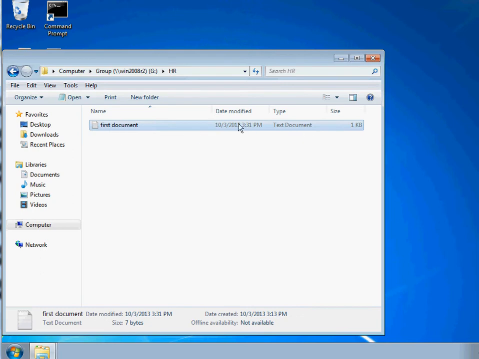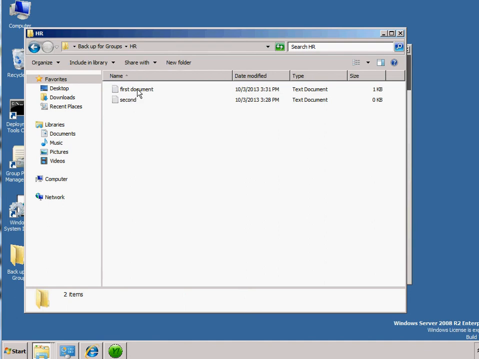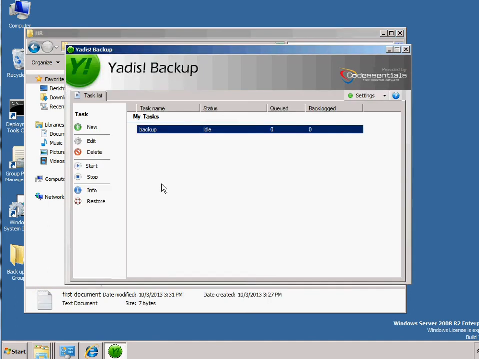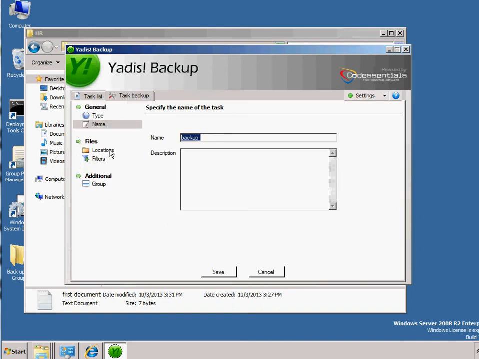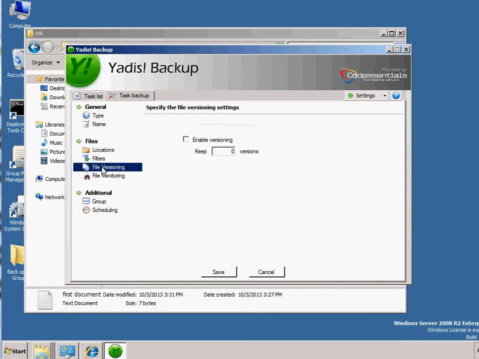So let's say for example, what you have to do is go back to the server to get that option. You have to go to the software, double click on this, go to type and select advanced mode. Now you see this file versioning right here. It's up to you how many versions you want to keep.